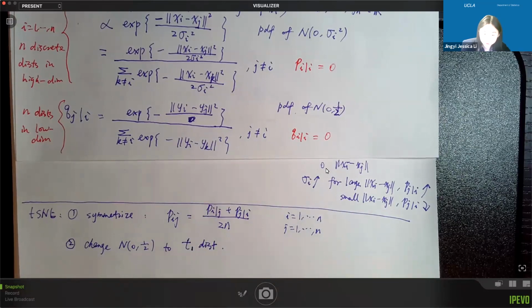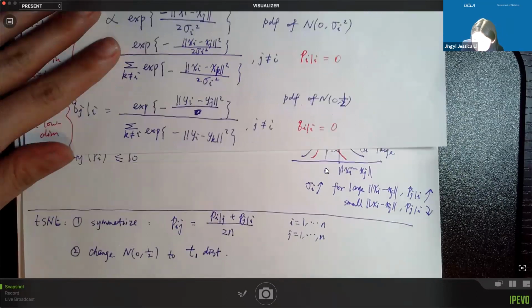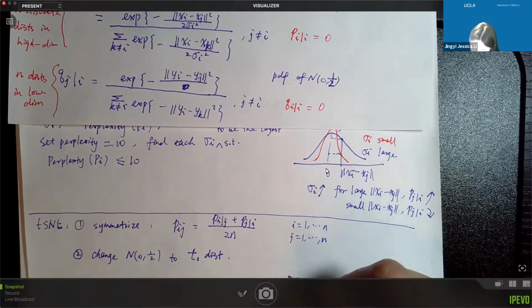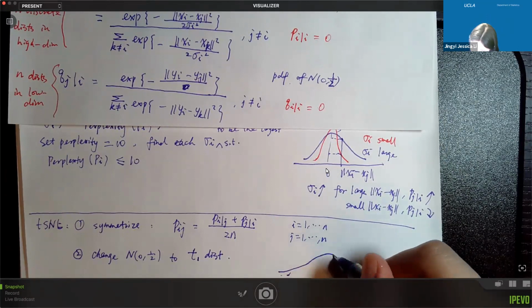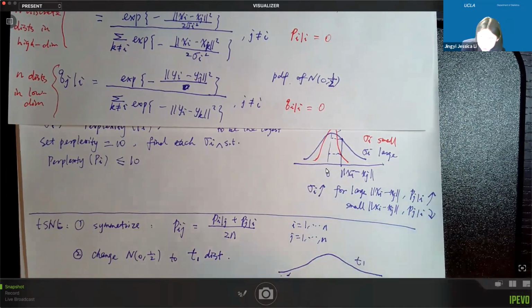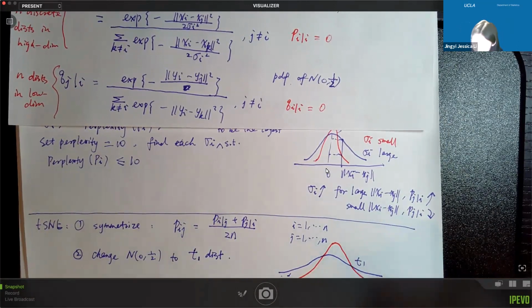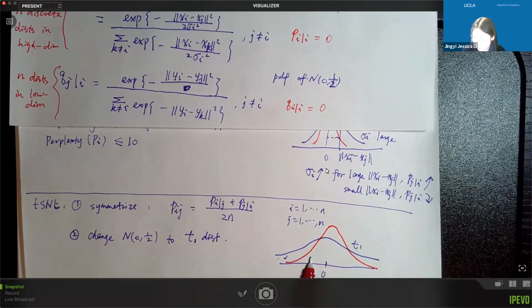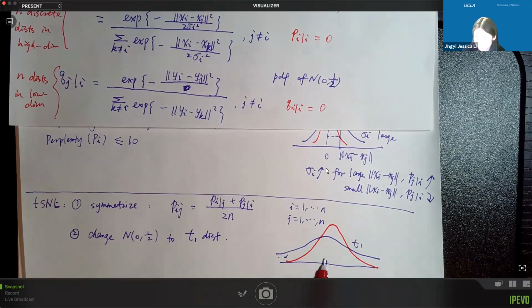What's different between the t distribution and the normal distribution is its heavy tail. We know that the t distribution has a heavier tail than the normal distribution. So here's 0, and if we want to go far away from 0, you still have some reasonable probability under the T1, but you have very close to 0 probability under the normal. For the standard normal distribution, 99% of the probability is within 3 of 0, and 95% is within 2. So it's very concentrated on 0 compared to t.